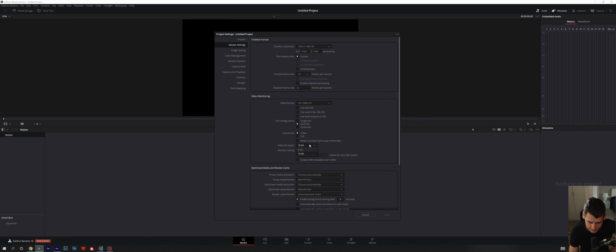Video bit depth, 8-bit, 10-bit, what to choose? 8-bit will be faster and easier on your processor. 10-bit will be more accurate. For example, if I upload 12-bit footage and choose video monitor in 8-bit, it will be easier on the machine, but will create some banding that is not there actually.